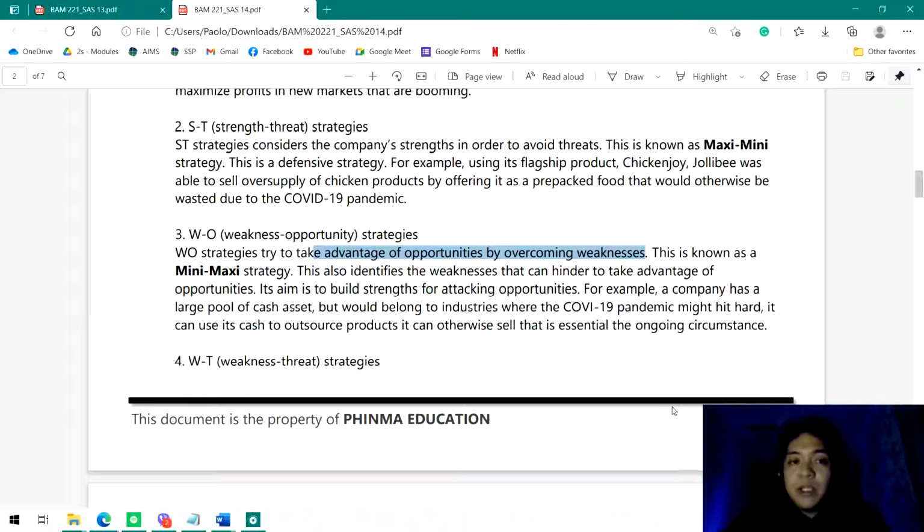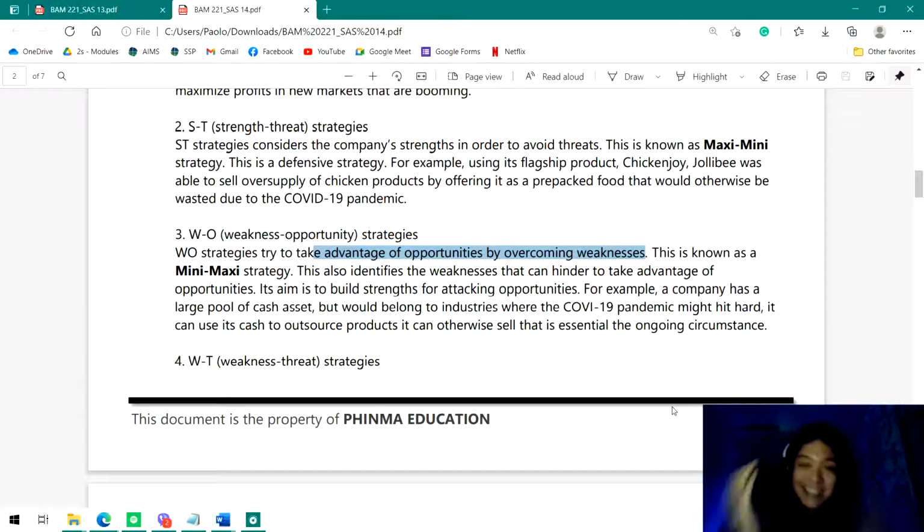Weaknesses, hindi siya particularly kahinaan. If you can identify the flaws of your company, mas madali ka ngayon makakapag-develop, mas madali ka ngayon makakapag-grow. Parang sa tao lang din yan. Kung kaya nyong aminin yung pagkakamali ninyo, kung kaya nyong alamin sa sarili ninyo kung ano yung mga kailangang baguhin, kung ano yung mga mali sa buhay ninyo, if you can identify those things, you have this chance to grow. Mas kaya mo ngayong mag-grow into a better person kasi alam mo na ngayon yung mga mali sa sarili mo.